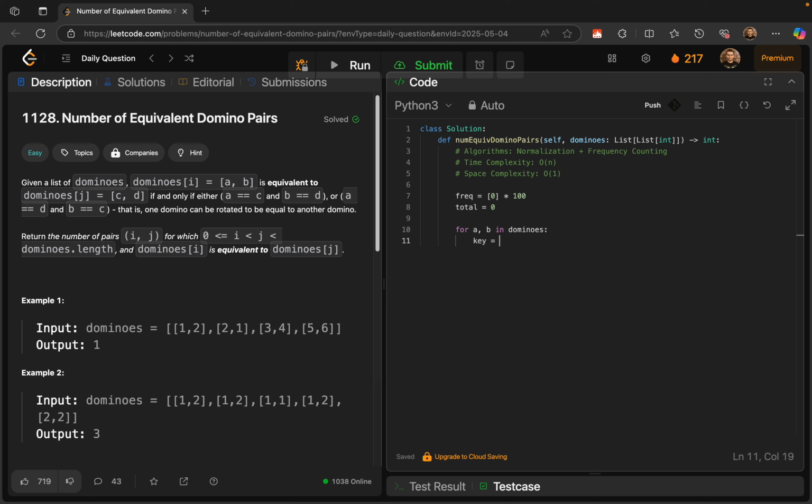So our key is A multiplied by 10 plus B if A is less than or equal to B, else B multiplied by 10 plus A. Then we will add existing matches to our result, using the key. And lastly, we will increment our frequency counter.